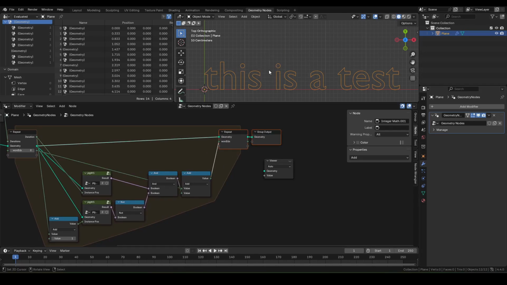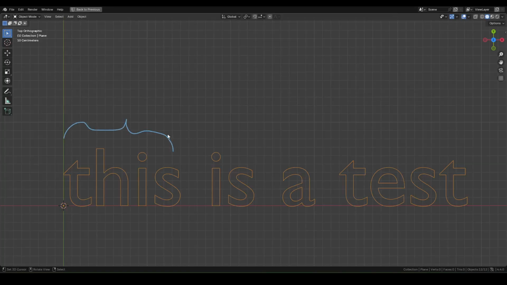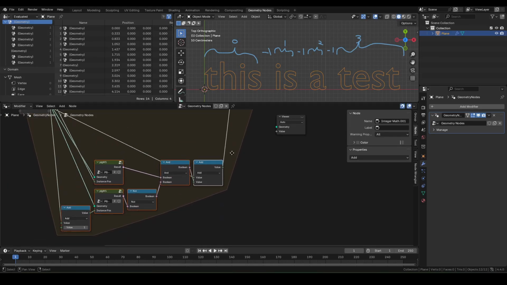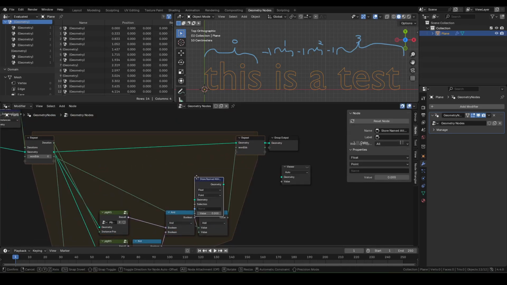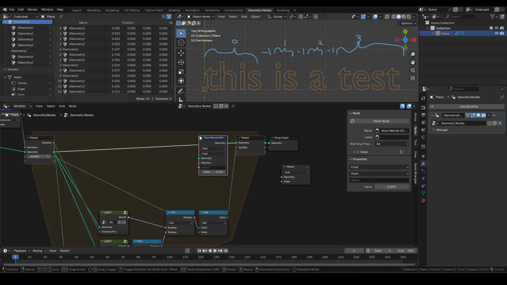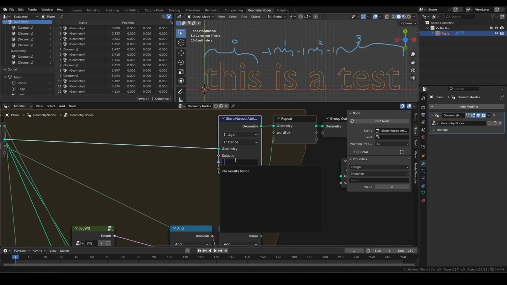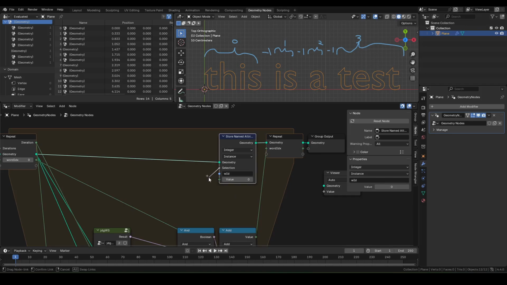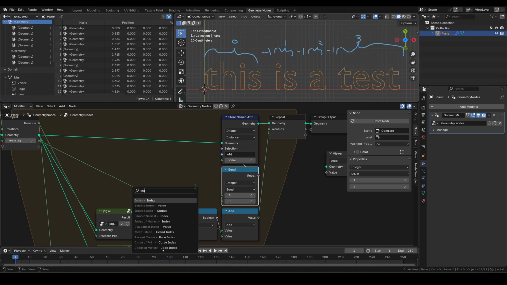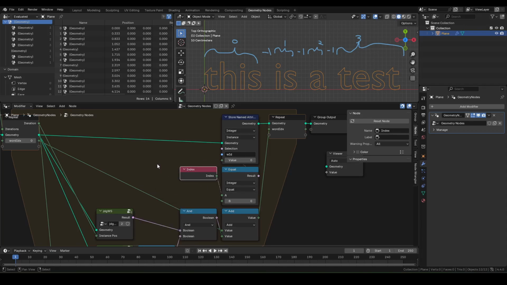We're done incrementing the word index, so let's store them in our instance. All instances will hold a word ID, and we'll set -1 in case of white space. So start by adding a store named attribute. Then change the option to integer instance and call it WID. We only want to update the current instance pointed to by the iteration. So from selection, connect the compare equal with index, then connect iteration to B.